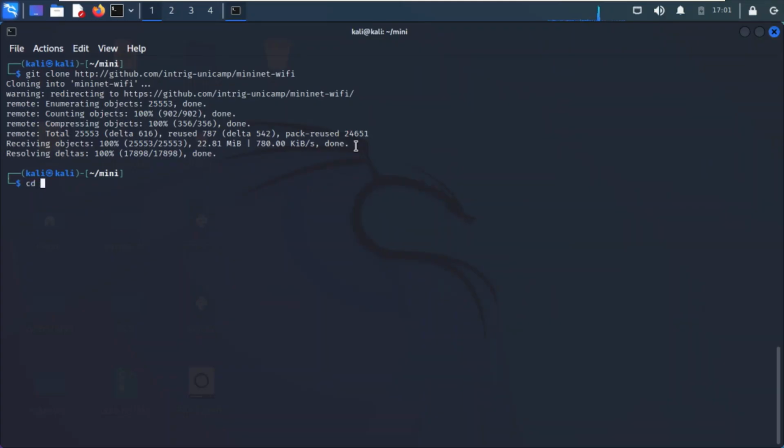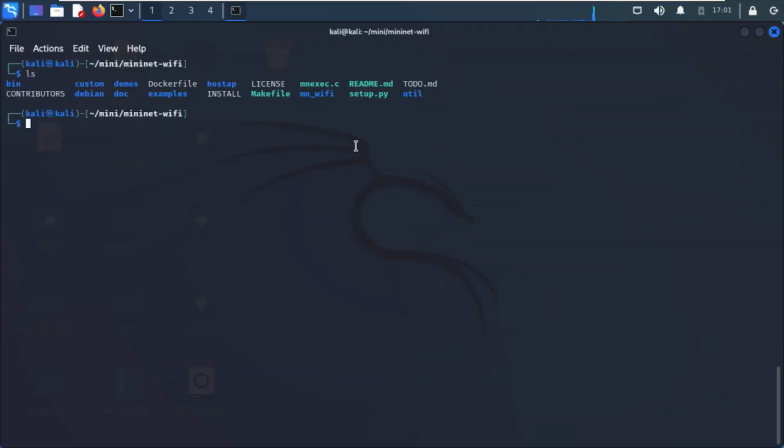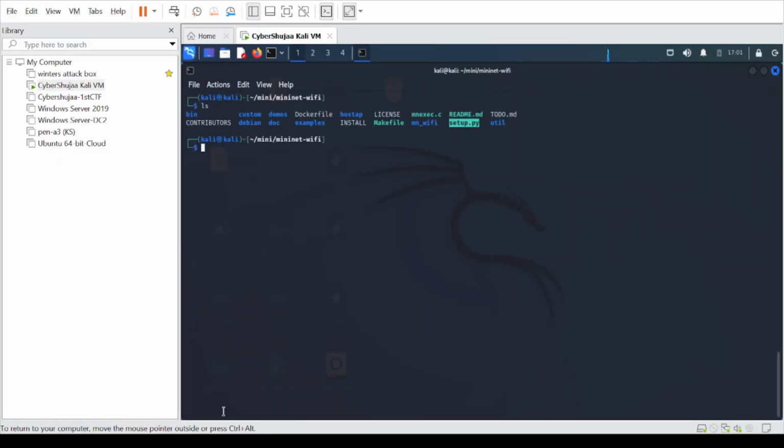So let's go back here. We are through. Let's move into that directory real quick. It says there's a makefile. When I see a makefile, I just know I'll try make install. But the moment I saw a setup.py, I know when I do make install, it's just gonna run setup.py. But according to them, we are supposed to do this, right? So let's do what they want us to do.